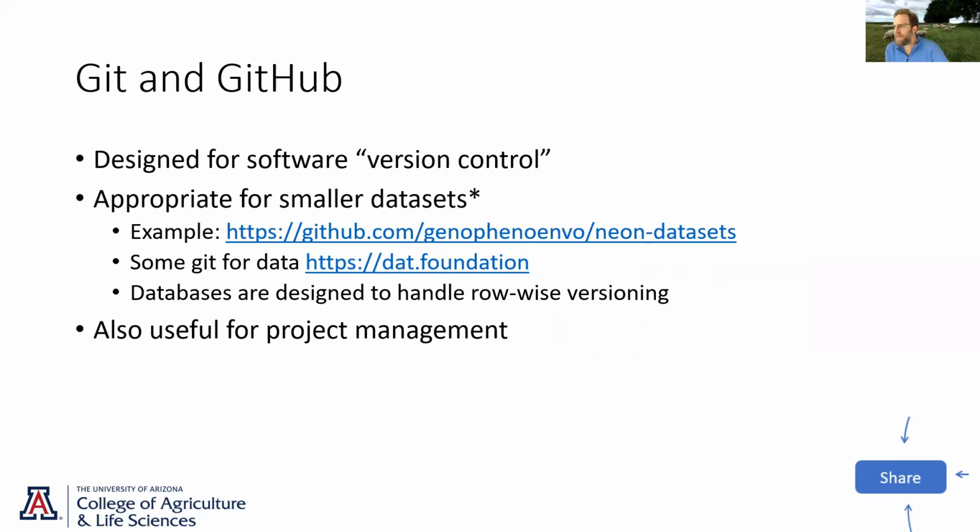So I threw this in there because I didn't get a lot into project management or using Git and GitHub in this workshop. Git is a way of versioning text files. It's most commonly used for managing code for software and for sharing it and working collaboratively on it. However, it can also be used for text files.